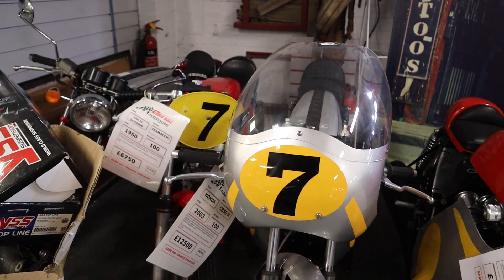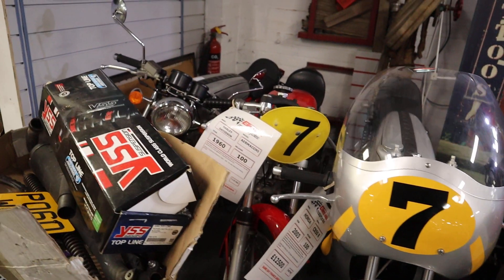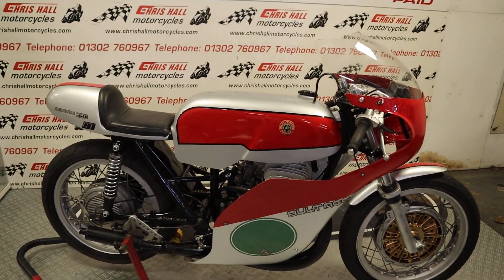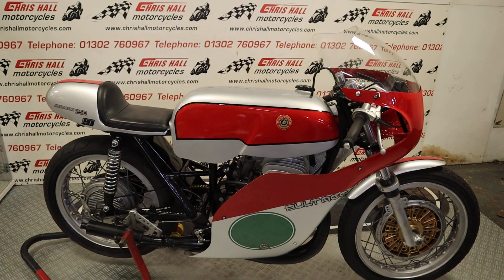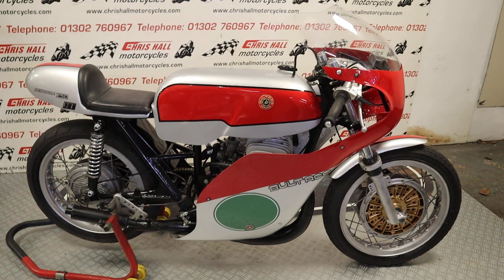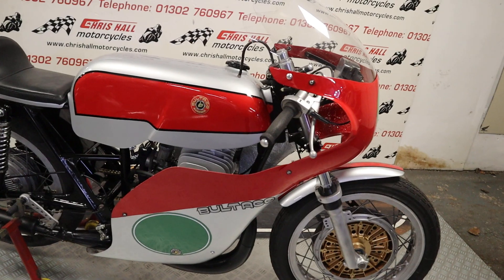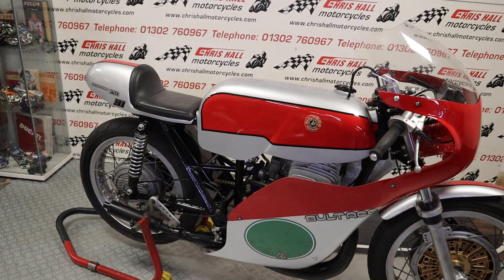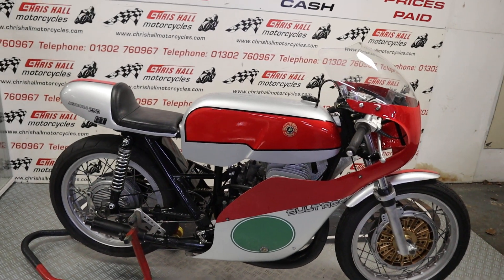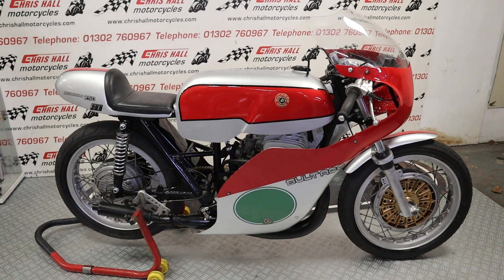I feel like I should put number seven — triple seven — on the front of it, what do you think? It will fit in there nicely. That's in stock — that's the 1969 Bultaco Metralla 250 race stroke parade bike. Obviously it's not road registered before people ask, but it does sound absolutely gorgeous. What a nice bit of period 60s iconic Spanish race bike.